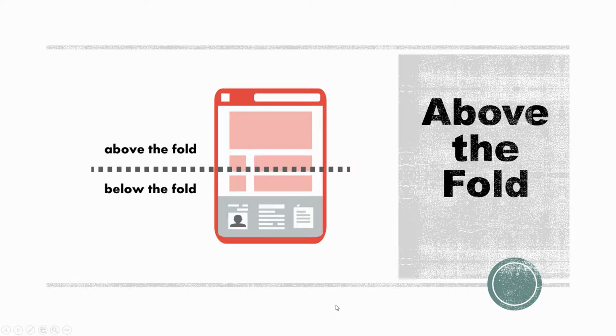A common idea for considering in design, and this comes from more traditional design practices, such as newspapers, is the idea of above the fold. This usually has eye-catching graphics that are going to be seen right on the top of a page. With newspapers, it was having eye-catching graphics and headlines when the paper was folded, and then you would unfold the paper and you would see the rest of the information.